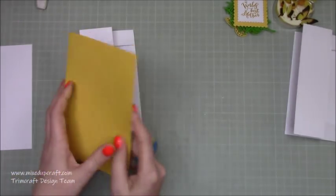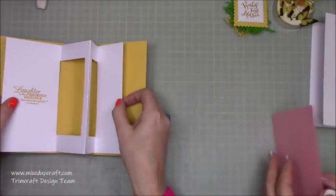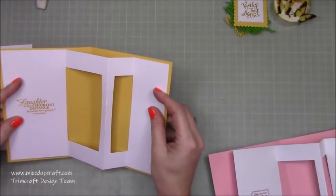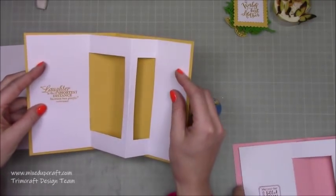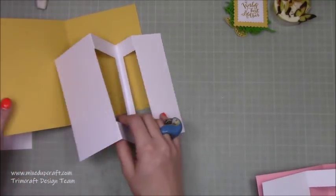Right, then you'll want your card base. So in my case, I've got the yellow. What colour have you gone for, Mum? Mum's got pink. And then what we're going to do is this is going to stick inside like so, because this is slightly shorter, and you should have a quarter inch border on all of your four sides. Okay. So I'm going to add double-sided tape to this side and this side here, and then we'll get it stuck down.